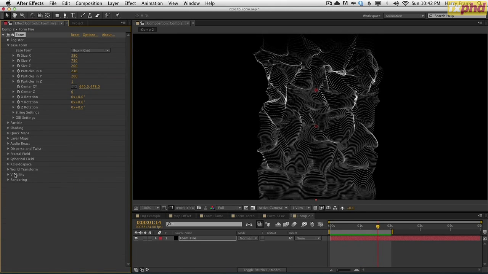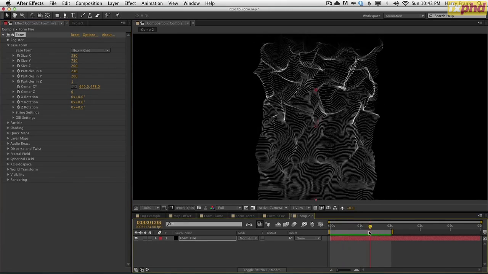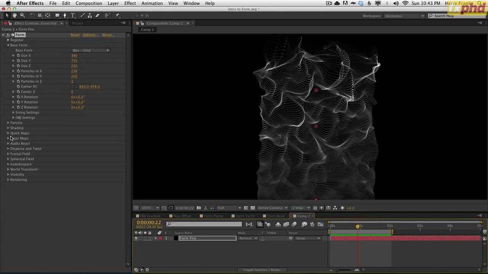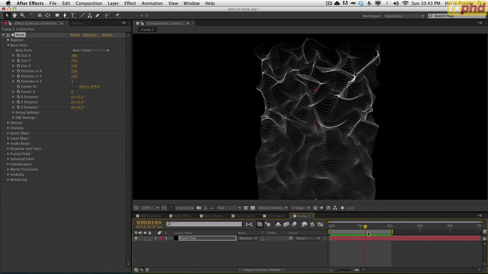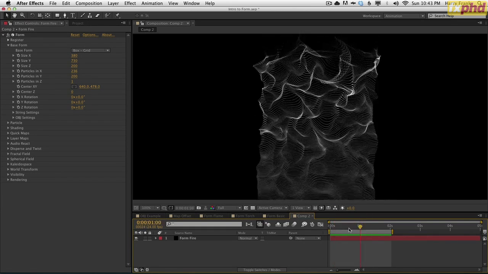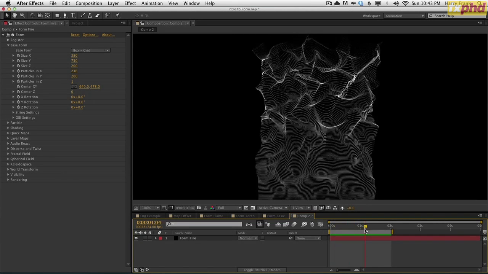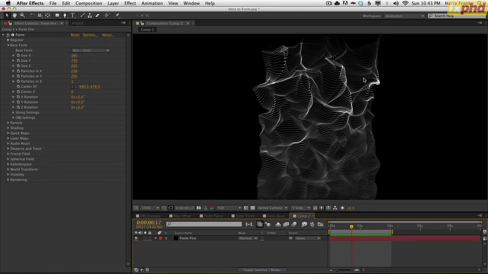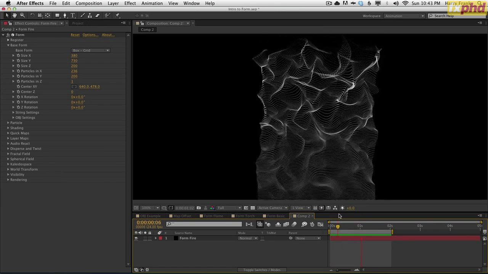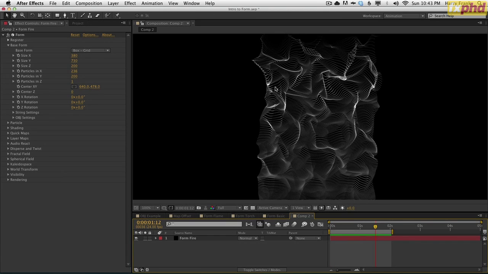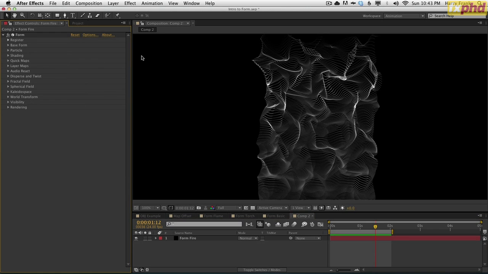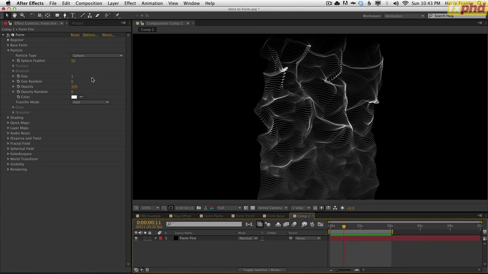If you've ever watched some of my training, one thing I often say is I like to focus on the motion and movement and behavior of particles before I even think about color mapping, because I think a lot of selling the look of something like fire is done in the actual movement and behavior of the particles rather than the look of it. So rather than starting off doing color maps and focusing on the look of the particle, I focus on the motion first.